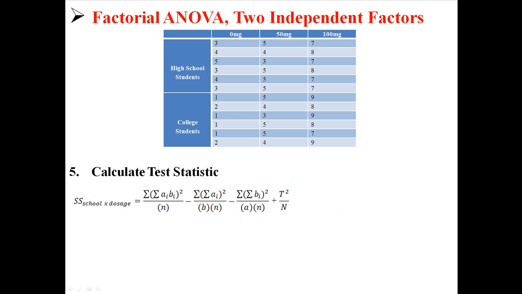Now we need to find sum of squares for the interaction of school and dosage. When you look at this equation you can see that the last three parts we've already found those, so we can just put that in there. That stuff we already did, we don't need to think about that. We just need to find the first part.